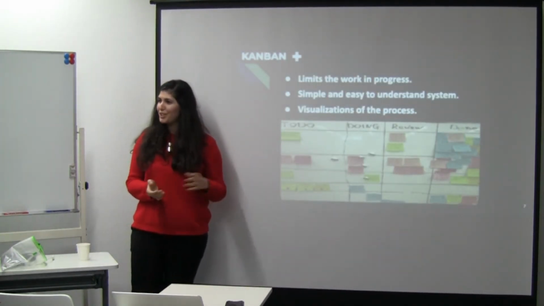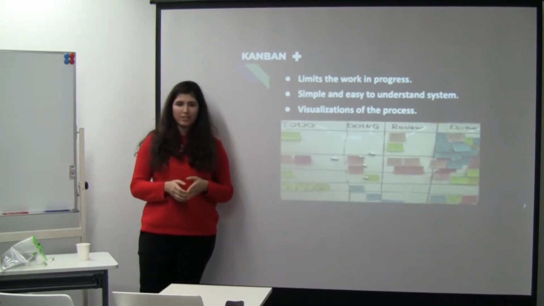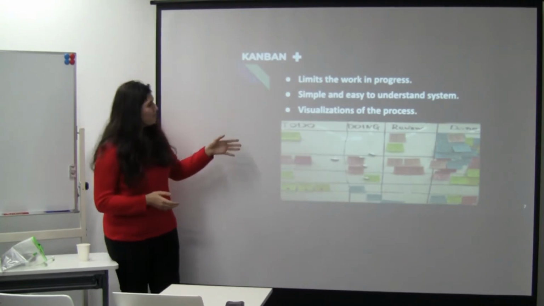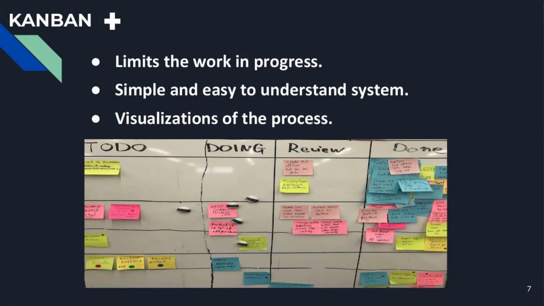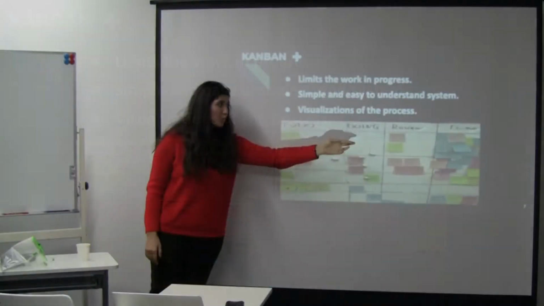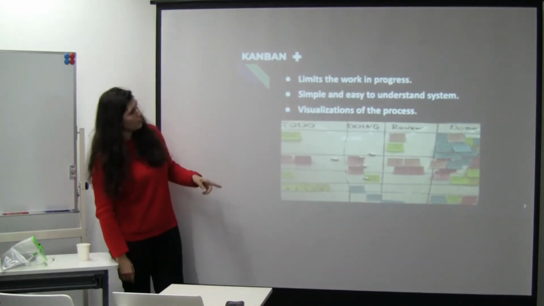Kanban, I think, is a Japanese word for signboard. It's inspired from the Toyota production system. So Kanban is very easy. It's a whiteboard with sticky notes. Sticky notes are the tasks, and you just move them around, shift them between to do, work in progress, and done. We have also review, but basically you can even just keep the done from it.